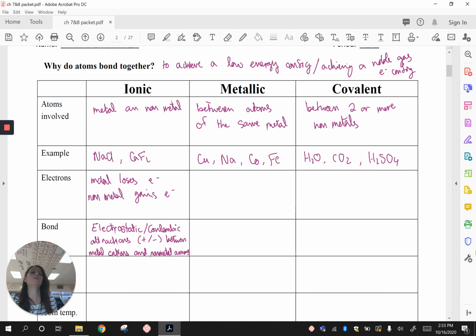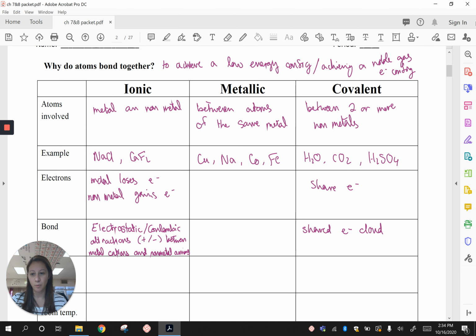Well, covalent is between nonmetals, all nonmetals, right? So nonmetals want to gain electrons. So let's look at water, for example. Hydrogen and oxygen both want to gain electrons. So what do they do? Well, they have to learn to share. So they end up sharing their electrons. And so what holds them together? What holds the oxygen to the hydrogen in water, for example? It's because they are sharing an electron cloud. So when they have an electron cloud shared, that keeps those two atoms or two nuclei together.